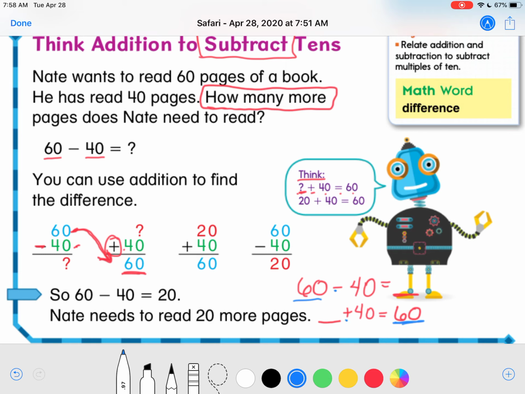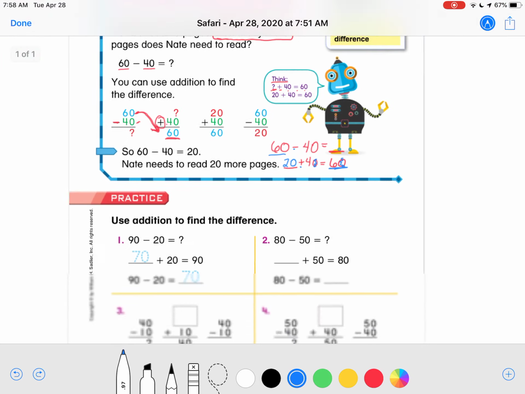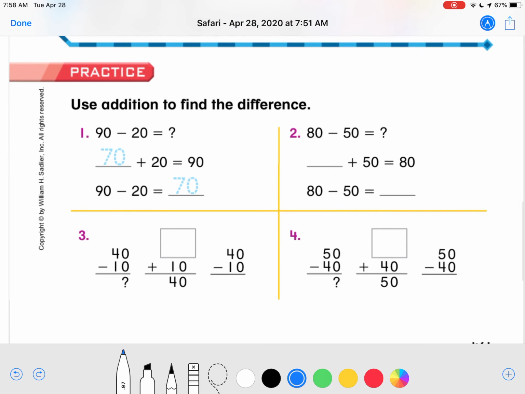And so then when I'm seeing it like this, I'm thinking, okay, blank plus 40. So really I'm going to pretend those zeros aren't there. Blank plus 4 equals 6. Oh yeah, 2 plus 4 equals 6. And now let me put my 0 on, because we're just talking about 2 tens. Oh, I didn't mean to draw on him. Hopefully that's making some sense now that we've seen it with the fact family, okay?